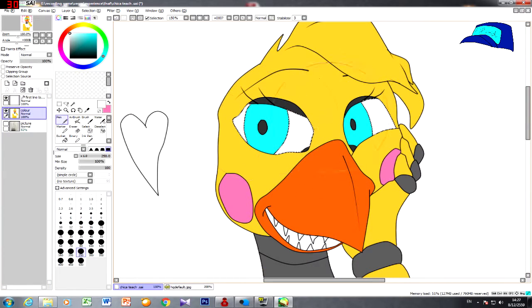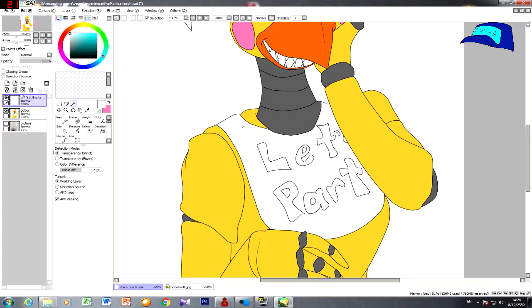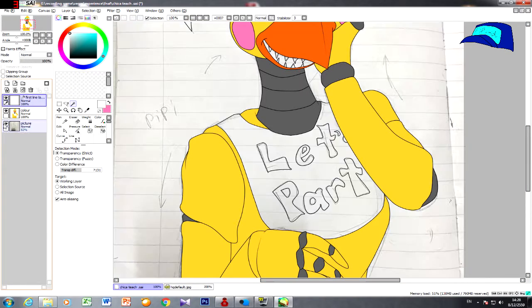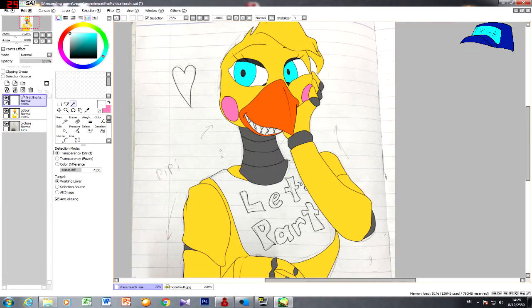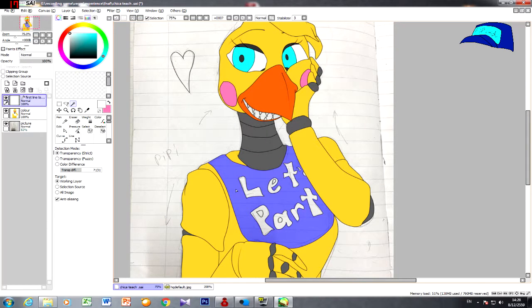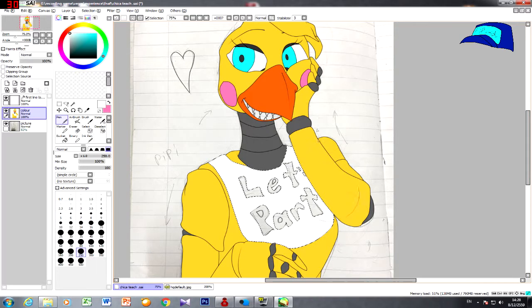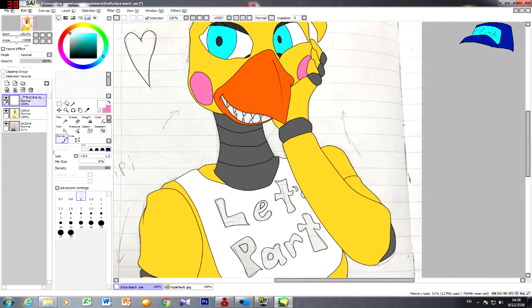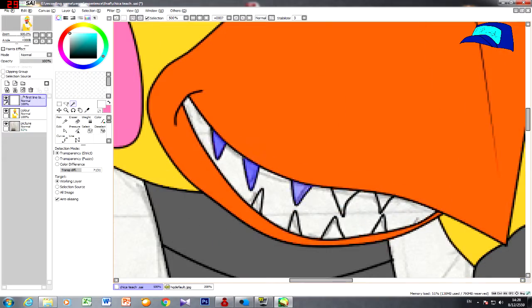So yeah, it's pretty important that you keep this thing on, because sometimes when I want to color something and I forgot to color over here, it will come in handy later. Even the white part needs to be colored. It will come in handy later. I will tell you why. Okay, let's keep this.